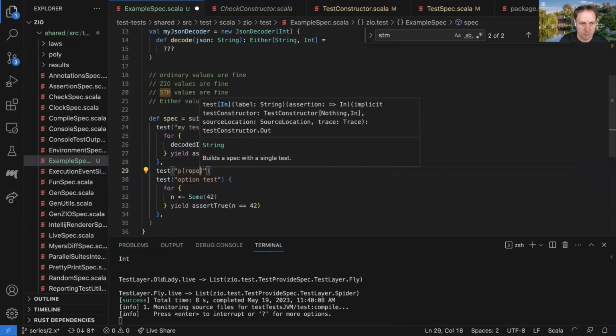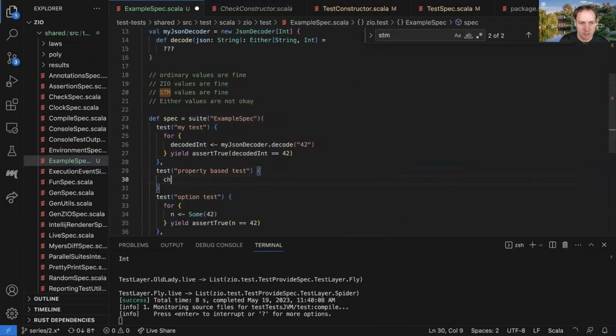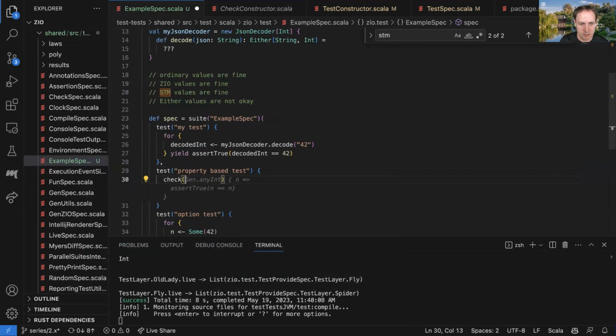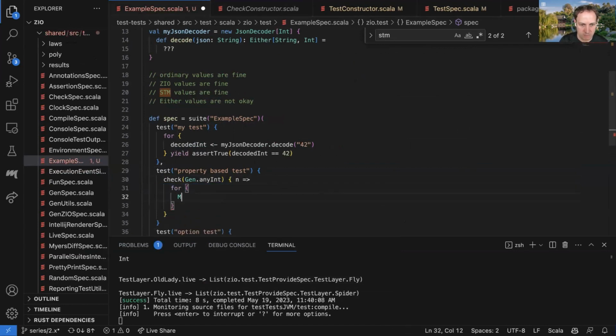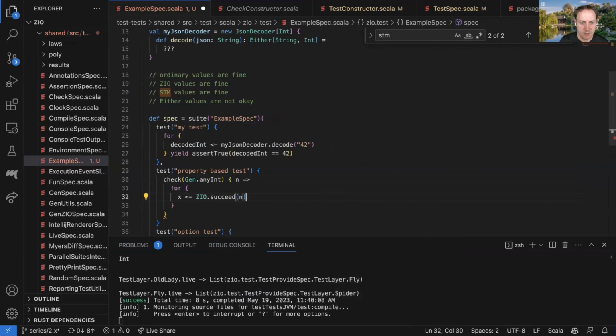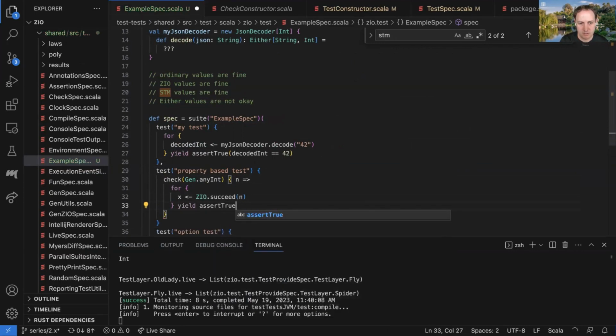So this would be like a test, property-based test, and then I would do like check. This is just where it's an ordinary value. I can also do it where it's a ZIO. So I could do like for n plus x in ZIO.succeed n, yield assert x equals 42.